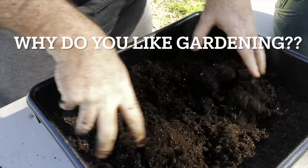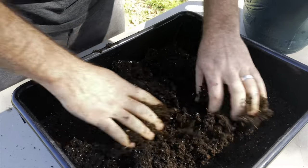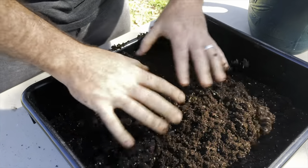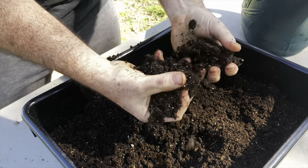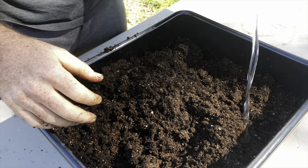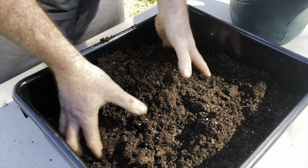Why do you like gardening? I don't know — it feels a little artistic, like it's a creative process. You put a tiny seed in somewhere and it becomes this giant plant. It's almost there — it had a little bit more spring than I want, so I'm going to do just a bit more. You'll get the feel for this once you've done it a couple times, and then I think that's going to be good.